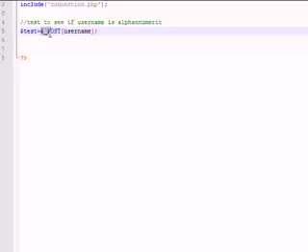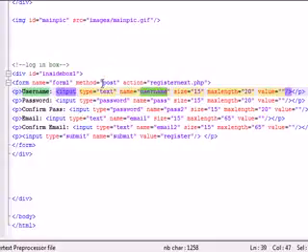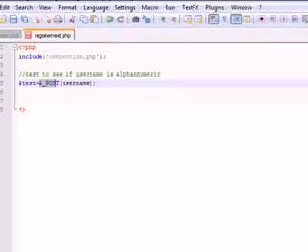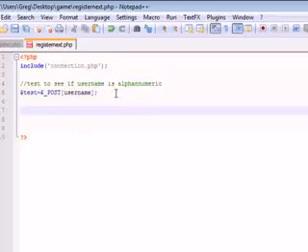So $_POST was the method right here, and the name is username right there. Whatever they typed in for that is going to be automatically converted into a variable called test.